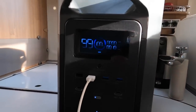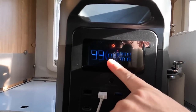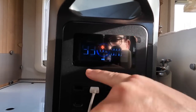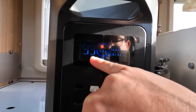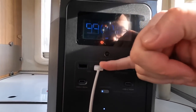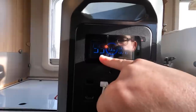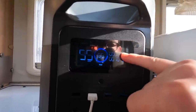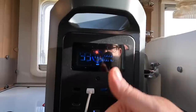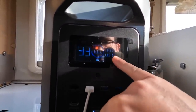So I don't know if this is going to be flashing or not on the screen. It's basically at 100% at the moment. It's got a little blue circle here, which obviously goes down in the percentages. 99 hours, it's saying. Now, at the moment, there is a phone on charge. So it's trying to tell us that it will charge this phone continuously for at least 99 hours. Input, we haven't got anything coming in at the moment because we don't need it, because it's already on 100%. Excellent. Output, 10 watts, sorry.